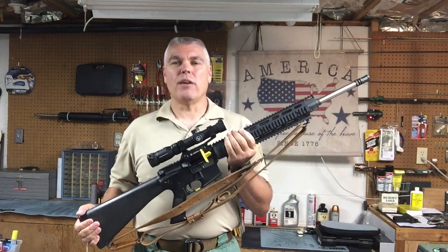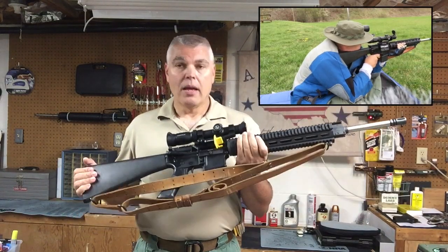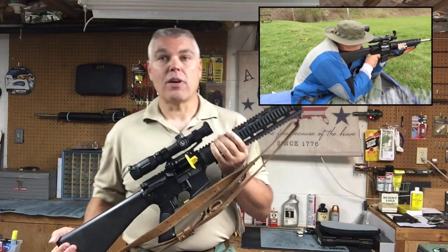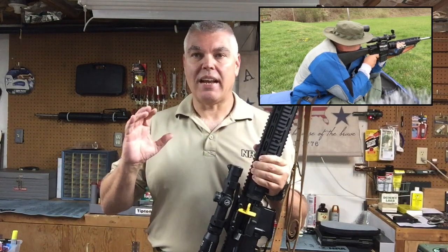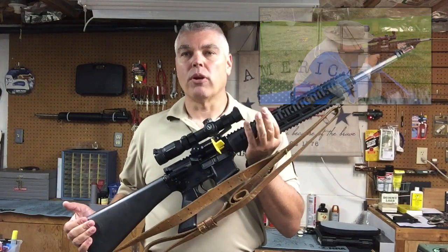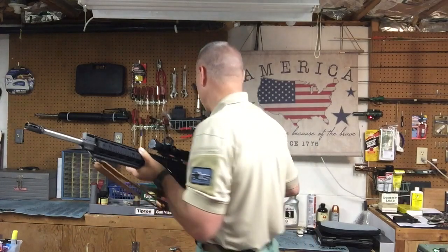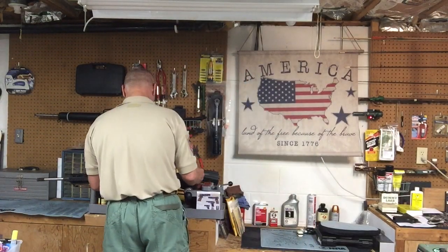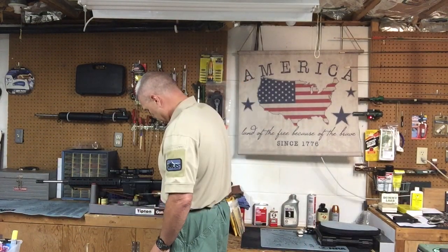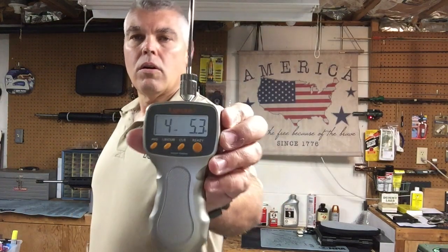Okay folks, let's try some rifle triggers. This is my Rock River Arms A4 National Match rifle. In order for it to be legal for service rifle competitions, it has to have a trigger that breaks at least 4.5 pounds. I'm guessing this is going to be just a little over 4.5 pounds, probably about 4 3/4. Let's take a look. 4 pounds, 5.3 ounces. Just made legal trigger weight with that pull.